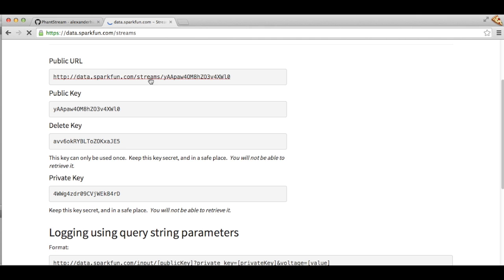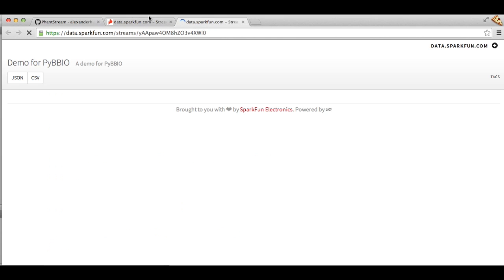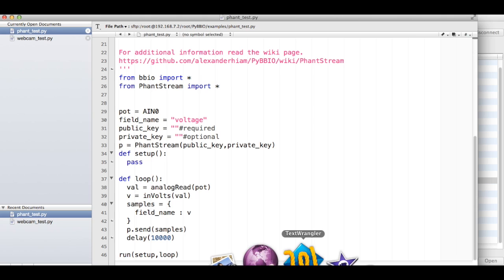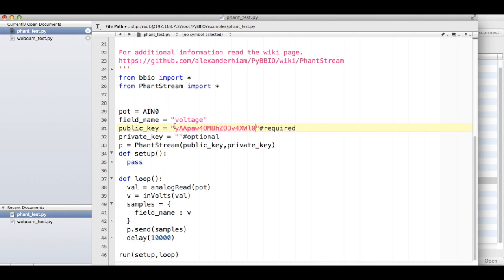When I created the stream, I get a public URL using which you can see your log data, and there's a public key, a delete key and a private key. This library uses only the public key and the private key.